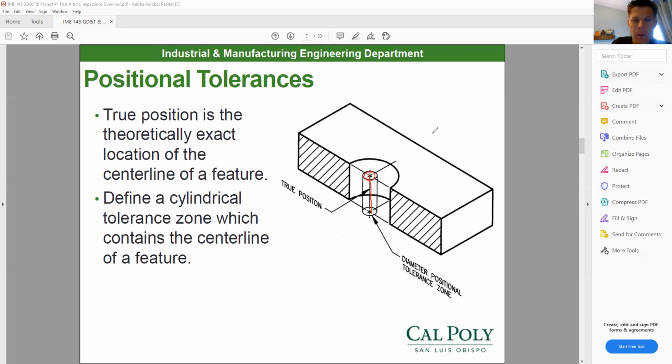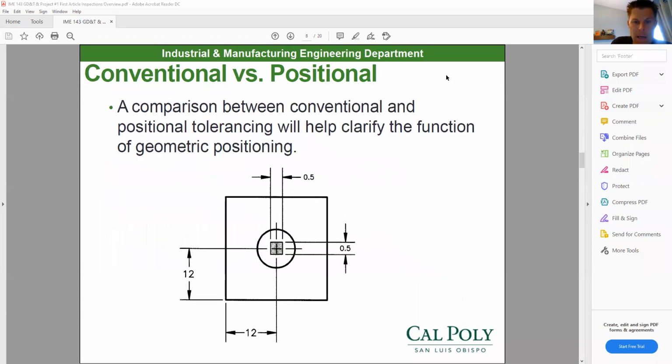Now, a conventional drawing gives you dimensions off the corner, like 12 plus or minus 0.25. So plus or minus 0.25 gives us 0.25 up, 0.25 down, right? So we have basically a 0.5 rectangular box if I'm using conventional dimensioning just off the edges of a part.